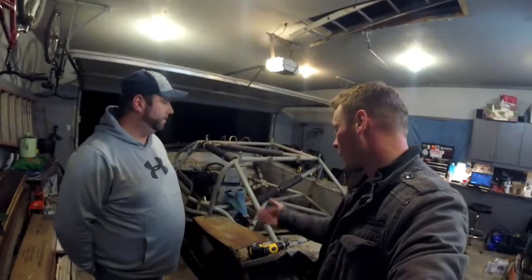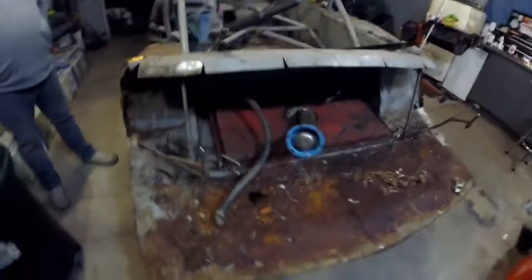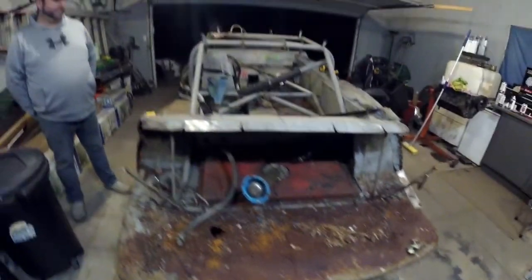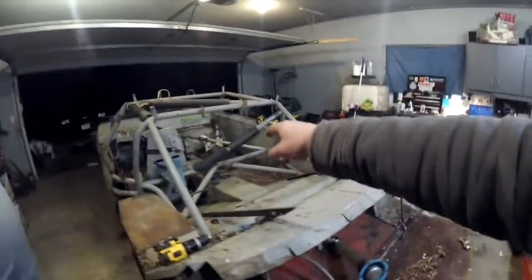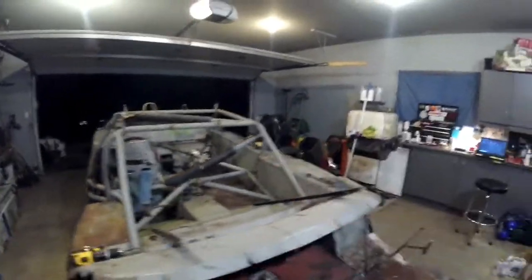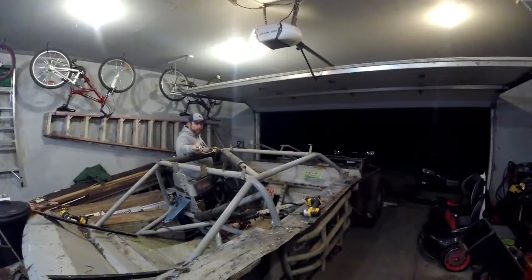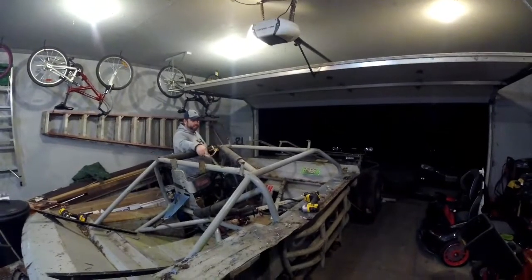So we're going to cut into this stuff next week. Probably a lot of this rot. We're going to try and get rid of that, and we're also going to start removing some of these cross bracing inside here, because we obviously need to make room for a passenger seat. So we're also going to cut out the floor. We're going to remove these, I guess, walls. I don't know what that is. It's inside of a door, but there's no doors. That is electrical wire. Probably get rid of that.